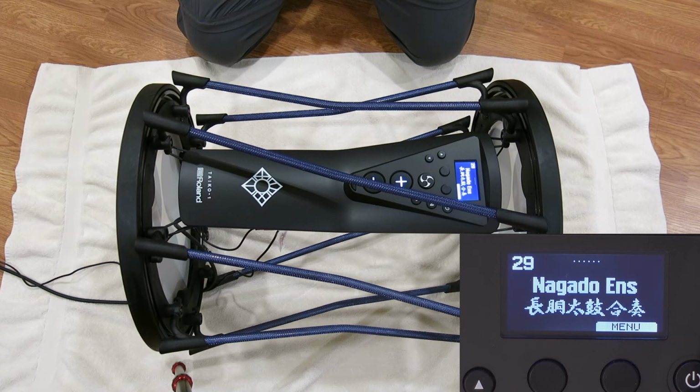The next two sound banks are just a couple of the ensemble sound banks. They end with ENS. The idea is that you have multiple drums of the same type playing at once to simulate a group of people playing.